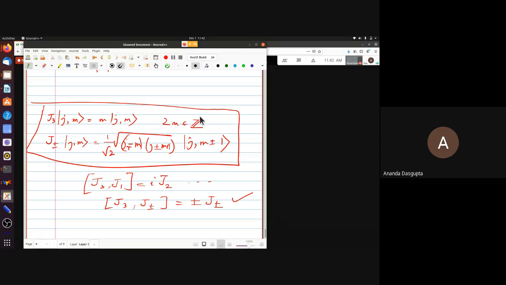My point is this: everything here depends only on the commutation relations, nothing else. I don't care where the operators come from. If I have three operators, E3, E plus, E minus, which obey the same commutation relations as J3, J plus, J minus, the statements you are making about the nature of the eigenvalues of E3, E plus, E minus will stand. Doesn't matter what E3, E plus, E minus came from. Is that okay with everybody?